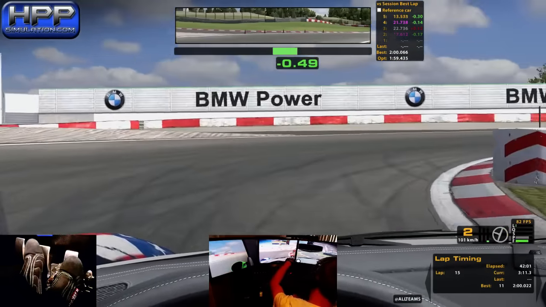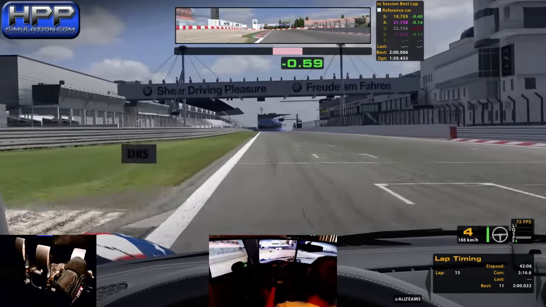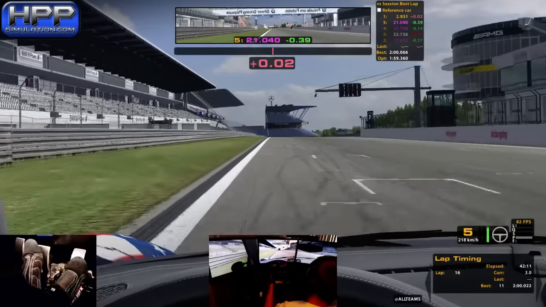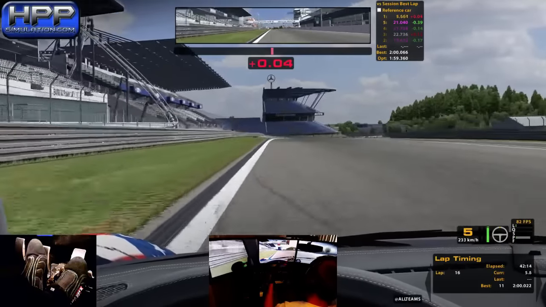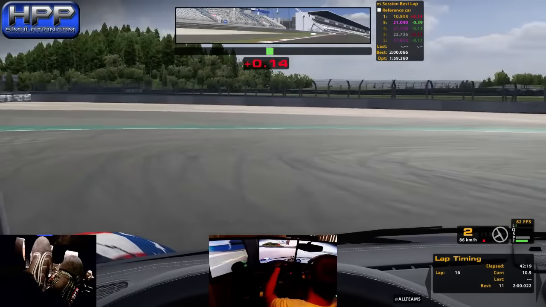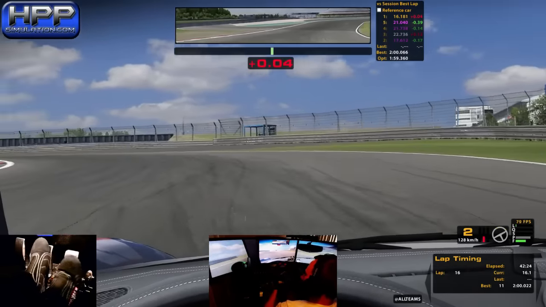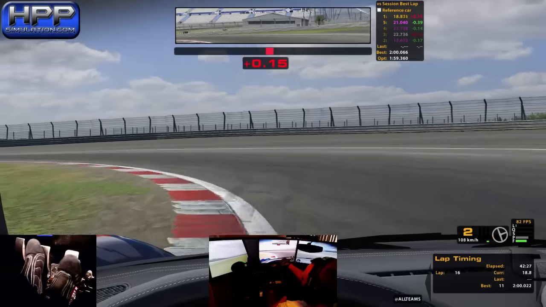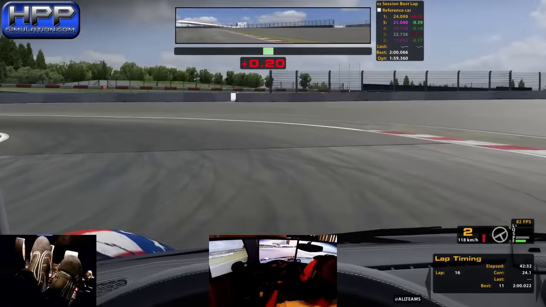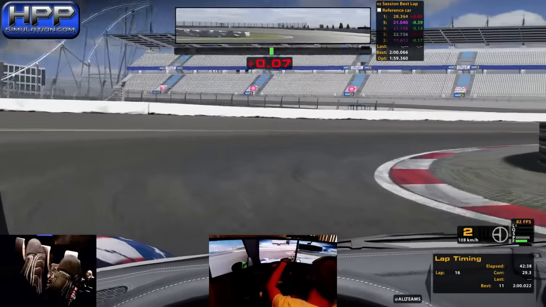I don't understand why that corner doesn't have braking markers. Oh man, that felt so good coming around that corner as far as the front end and just gripping. I think more positive casters are definitely helping. Feel that more grip in the rear end. The wing. Oh, that feels really good, the way it wrapped around that corner.